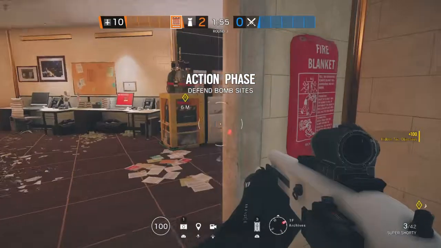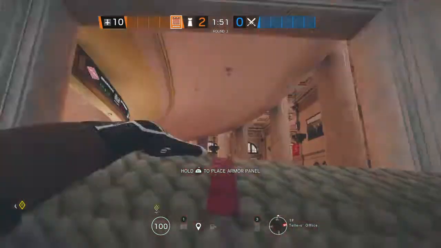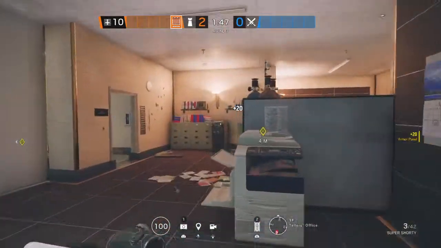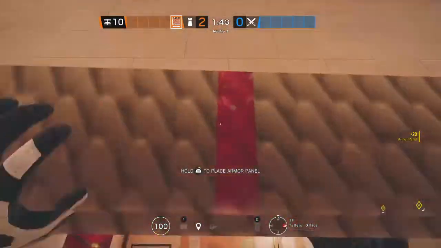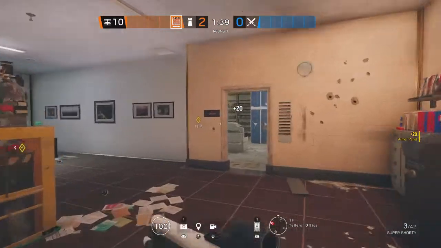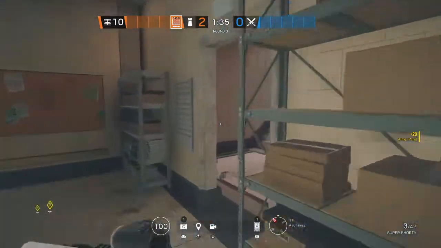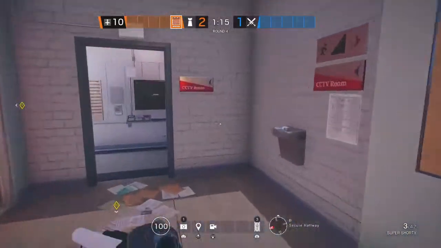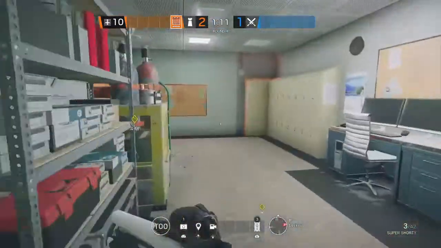The next site on Bank is Archives and Teller's office. Starting off in Teller's office, we're going to be putting a castle on this doorway. The second castle is going to be also located in Teller's office on this doorway. And then the last castle is going to be located in Archives, and it's going to be located on this doorway.